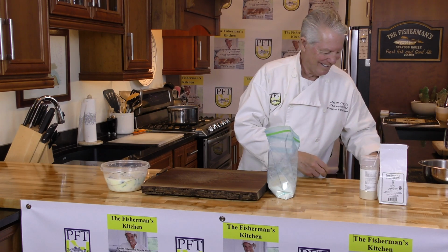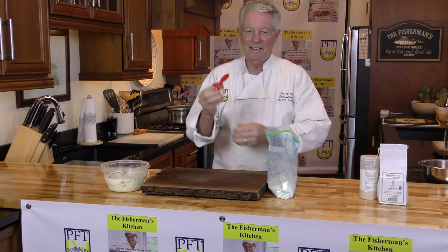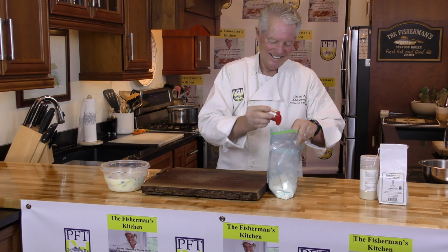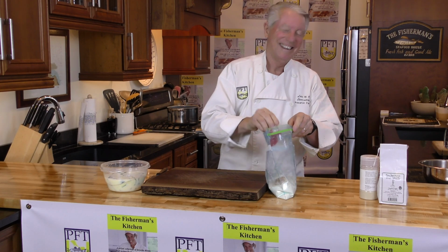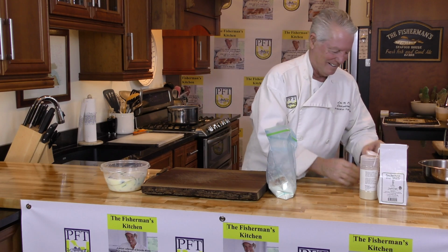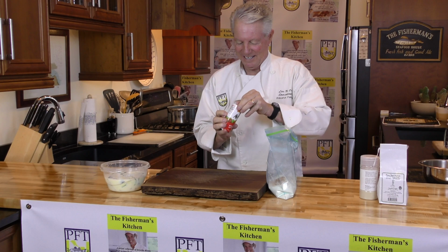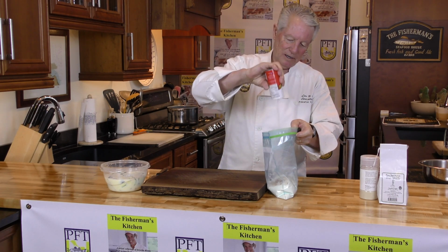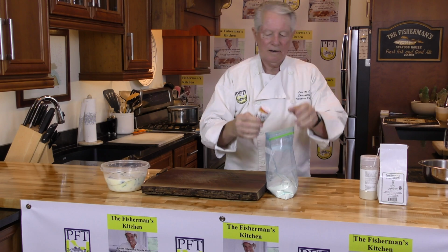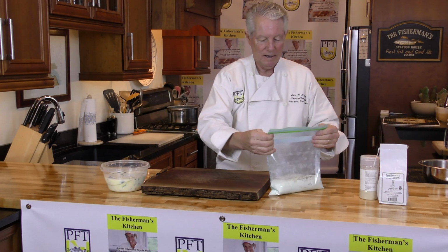And then I'll put in a little cayenne pepper just to kick it up a notch, as some other chef would say. Ooh, and then maybe a little more, why not? And then finally about a teaspoon of Accent seasoning. Accent really brings out the flavor in many foods. I love it. And there we go. That's it.